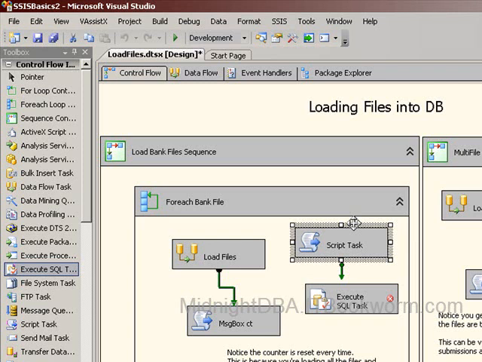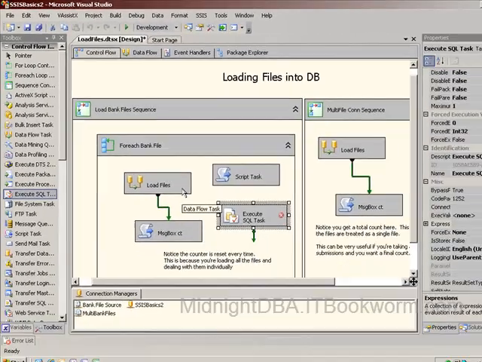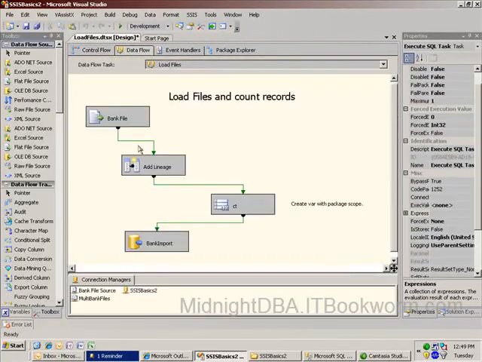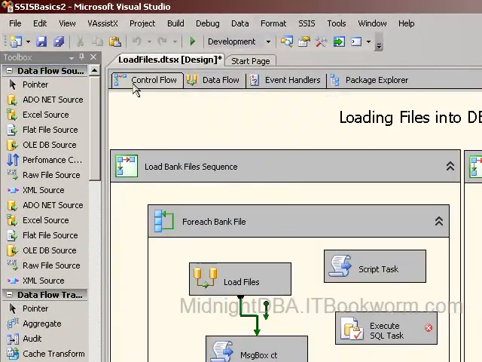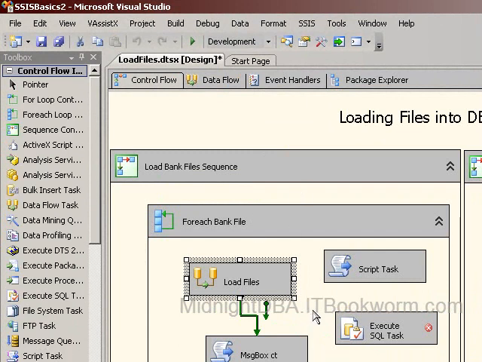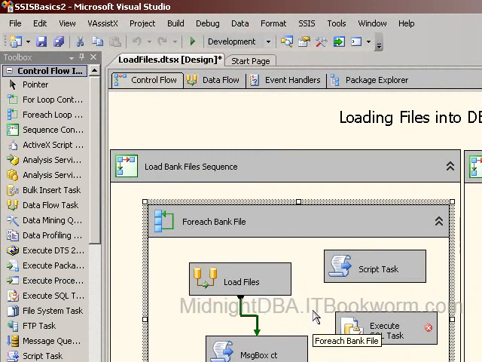And then instead of having this guy do the data load, I had to do it in a script task where I created the connection manager myself and connected to that table myself and then did it, which can be done, but it's a lot harder, and it took me all morning to do it, and then it ate itself, and I can't actually show it. But this is just showing you that it can actually be done. It's just a lot more difficult and a lot more trouble than it's worth.